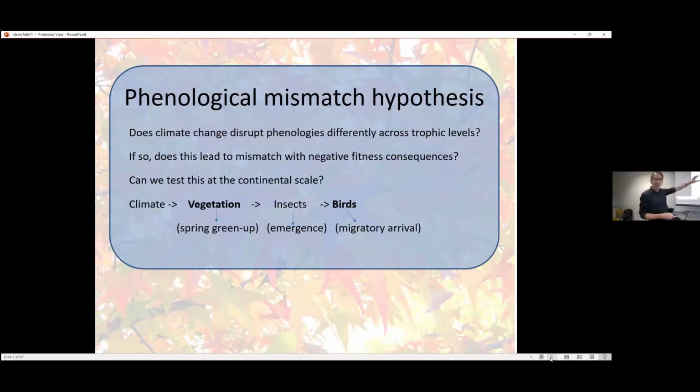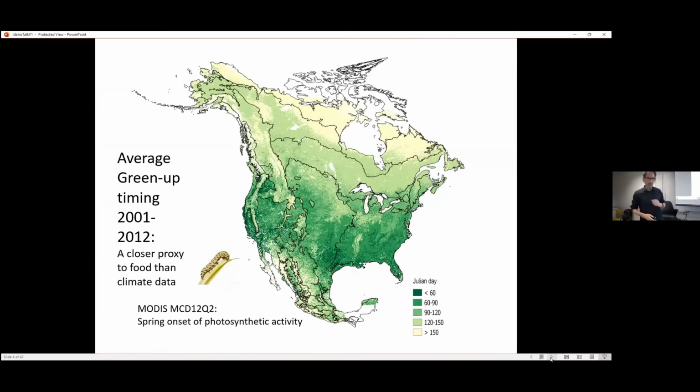Okay, regarding the insects, this is where I've actually focused my last 4 years of effort on these projects. Insects are super fascinating. I'll touch on them really briefly at the very end here, because I think this is one of the key questions about insect declines and the drivers of insect declines globally. It's a totally fascinating topic. Let's start with the vegetation phenology.